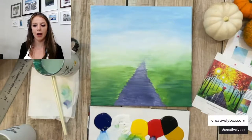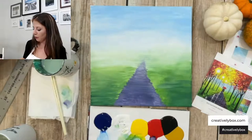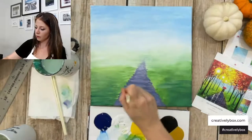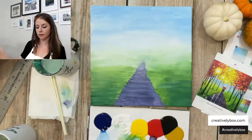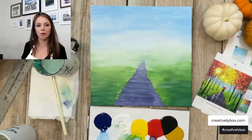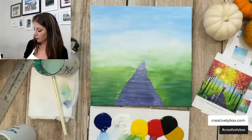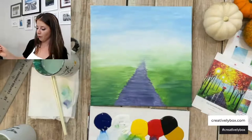So I'm going to go ahead and add a little bit more highlights and a little bit more shadows to this road. So I could continue going with the light purple and just add a few strokes of this light purple, just in random places. I'm kind of adding a few random lines of this light purple just to give this road a bit more interest. And then I'm going to go in with a darker purple. So I'm just using less white. And I'm going to add some of this darker purple onto the bottom of my road.